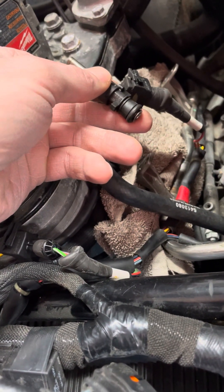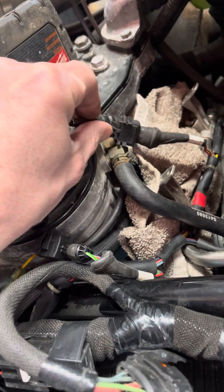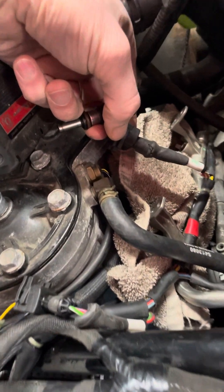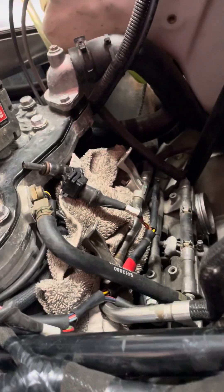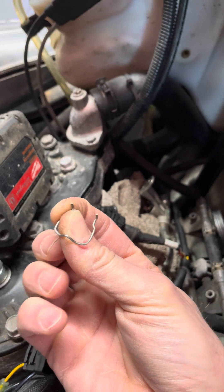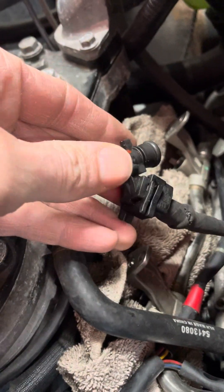There's a wiring harness here with epoxy gluing it to the injector. When you want to take these injectors out, there's a metal clip on here — I've taken it out already. You've got to pop that clip off. It's kind of epoxied in as well, but flick that out. Make sure you don't flick it so it falls under the engine — grab it and be careful.